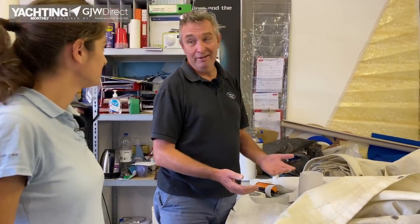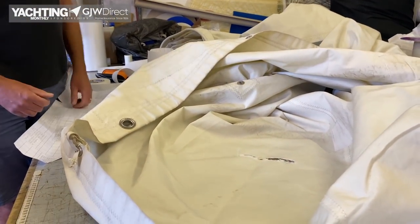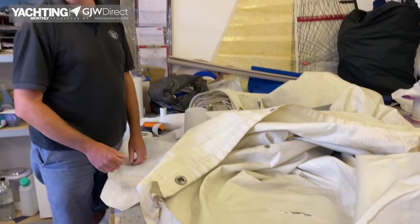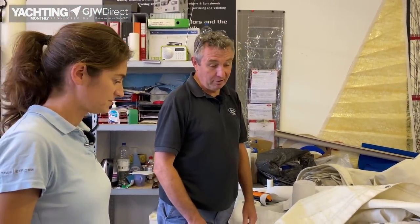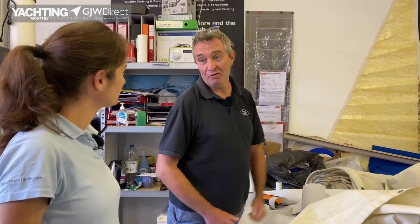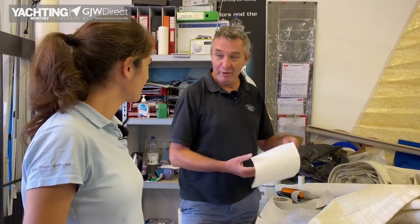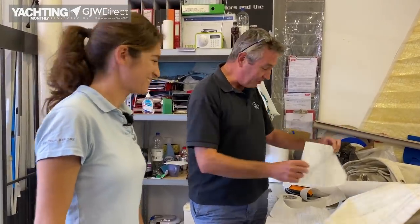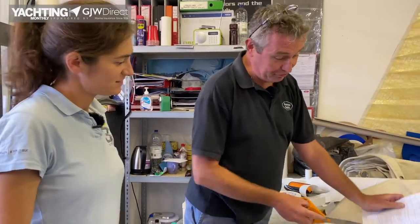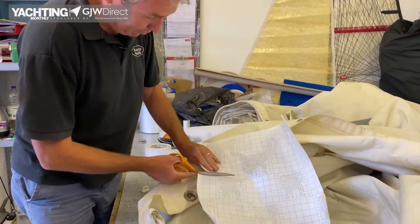Salt is an issue because it won't stick very well, and if it's wet it won't stick either. You also need to try and get it flat — so you may have to drop the sails and lay them on the deck or on the dock. But if you've got a fully battened mainsail that's a bit of a faff, so trying to do it on the boat is doable — put a cutting board or something behind the sail, get someone to hold it, and you can stick it against that. This material is great because on the back of it you can see all these lines, so you don't have to draw any — just follow one of the pen lines.